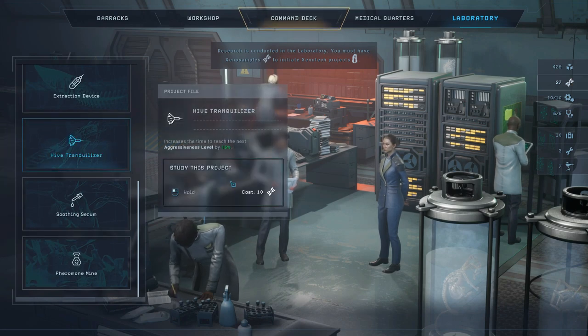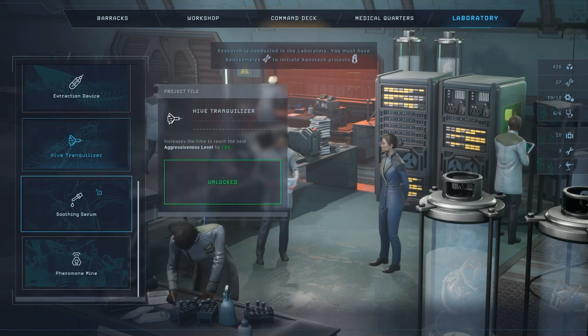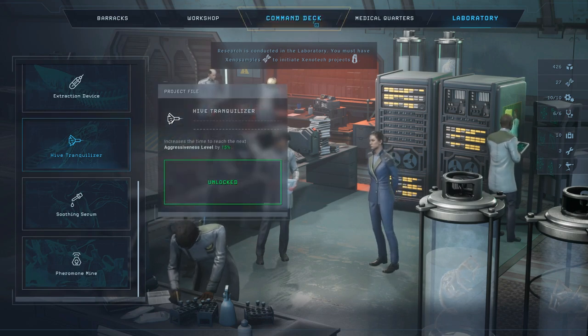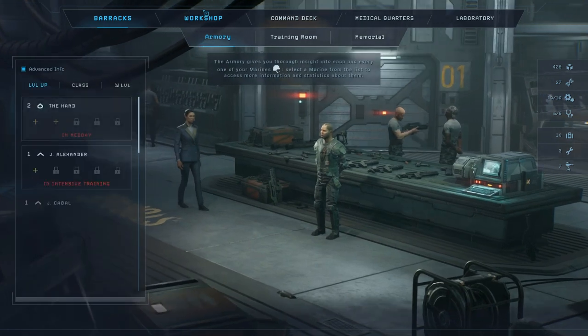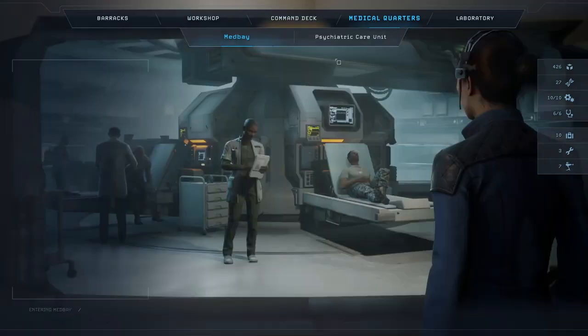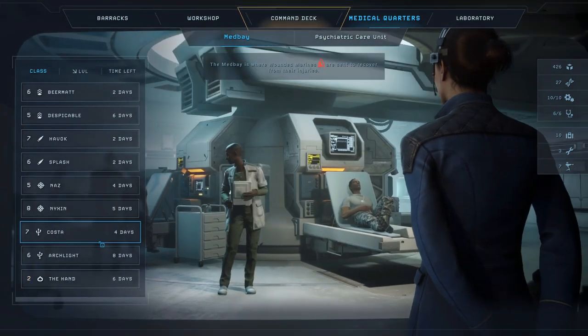Tranquilizer. A fine study, plenty, if so. I may say so, myself. What does it do? Increase the time, the aggressive level by 15%. Yes, absolutely. We'll be taking that. Stay safe, we can. Out there. Hello, ma'am. Right. Let's get you to the medical quarters before strange shit happens.